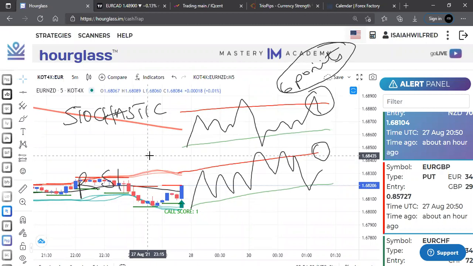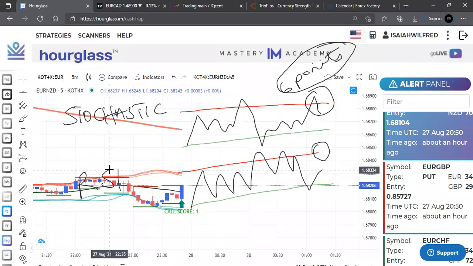Let me actually check the charts. You must not get 7 out of 7. That's the thing. Just stick to your 3 points and above. If you get 3 points, it's already a good trade. You must not get all 7 at once.